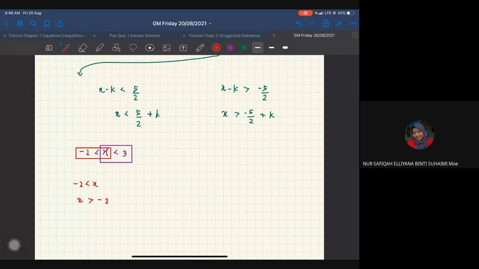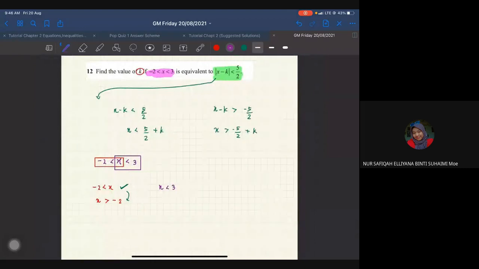Okay, so tadi soalan cakap kita punya interval yang warna purple tu dia sama dengan kita punya absolute values yang warna hijau tu. So, apa yang awak boleh buat sekarang, okay, so untuk this one greater than negative 2 kan. So, awak akan pergi juga dekat yang greater than this one. Okay, and then for less than, x is less than 3, kita akan pergi dekat yang x is less than 3. Okay, so apa yang kita buat sekarang adalah kita compare. Okay, kita akan compare yang less dengan yang less and then yang greater dengan yang greater.